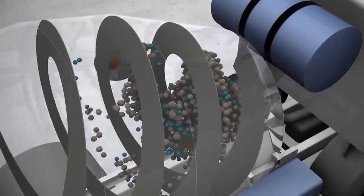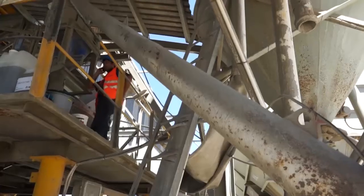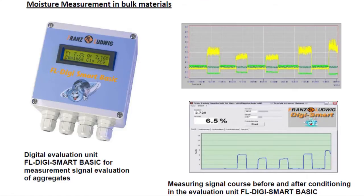We are producing and developing moisture measuring systems for more than 40 years, especially for the concrete industry. We produce systems for measuring aggregate moisture, systems for measuring moisture in the mixers, and laboratory systems too. The main goal is to find out the natural moisture content in the aggregates — for example, to make a weight correction based on that natural moisture content, to always have the same net weight of aggregates and to keep the recipes stable. Another goal is to measure the natural moisture content inside concrete mixers to find out how much water needs to be added to reach the desired end consistency.